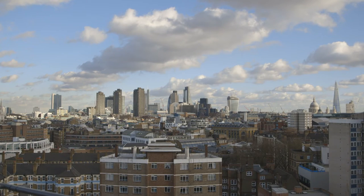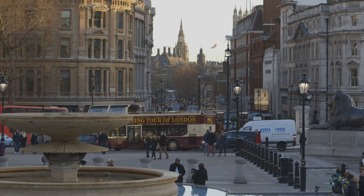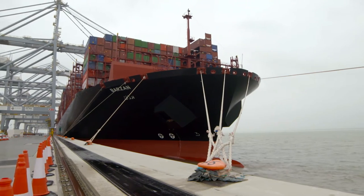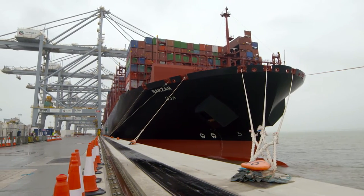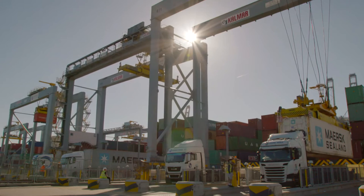London Gateway, which is one of the places JLL market, says it has 10 million consumers within a 65-mile radius. Being situated close to London with a port, park and rail network means a diverse range of products, from food to furniture to cars, can be transported swiftly, which is what customers now demand.